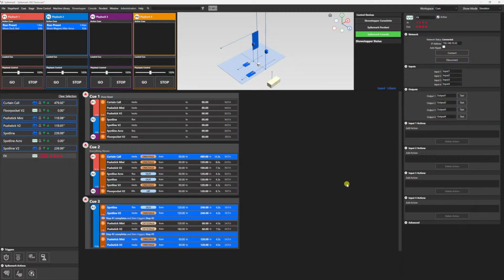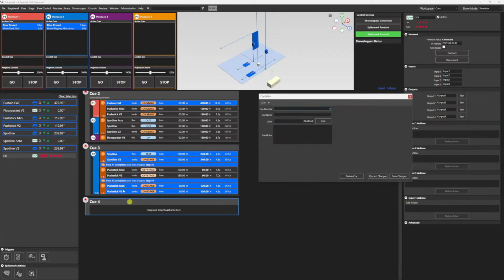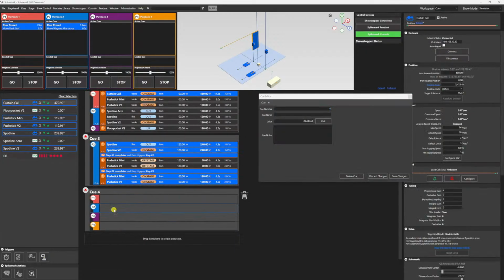So we can have things on stage trigger different cues using the input actions, or we can have the different inputs be used to trigger things if we use the FX input trigger. I don't have one set up today, so I can't show it off because we're just in simulator, but I'll just quick add a new cue, just drag curtain call onto it, doesn't matter.